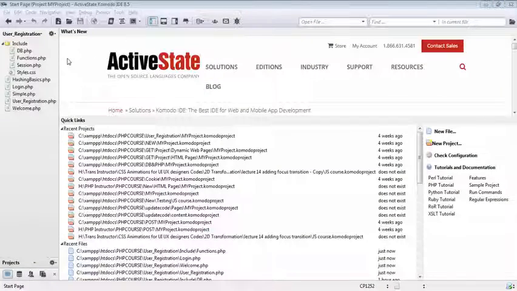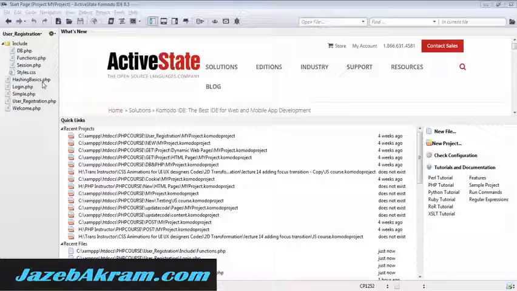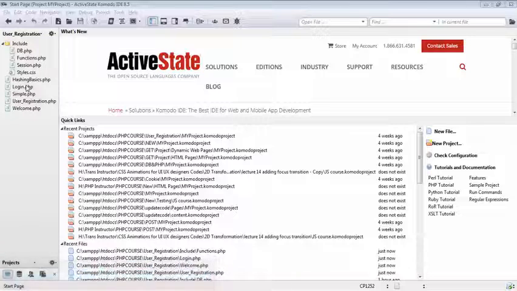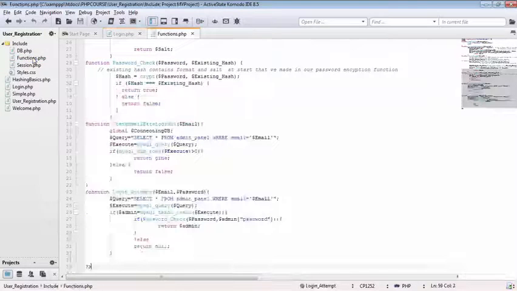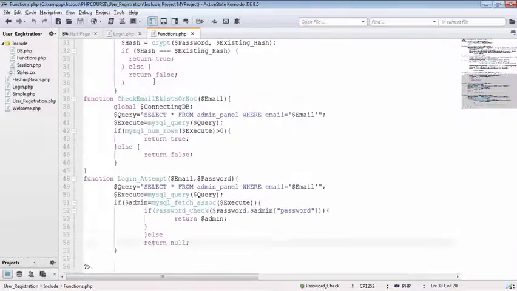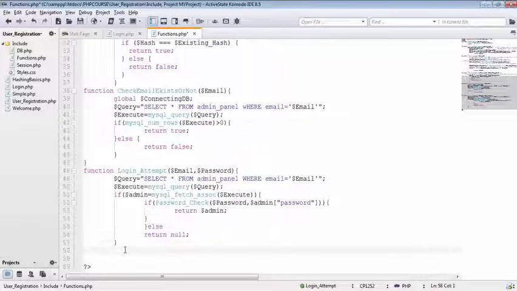So let's restrict our login.php page to give access only to those who have the active status of on in their database column. So opening login.php file and also functions.php file. Now in the functions.php file, I'm gonna define here a function with the name of confirming account active status.